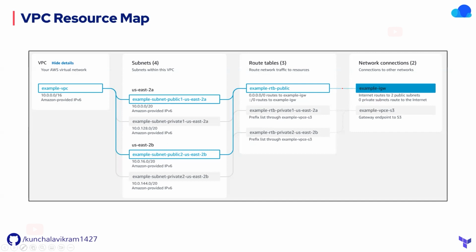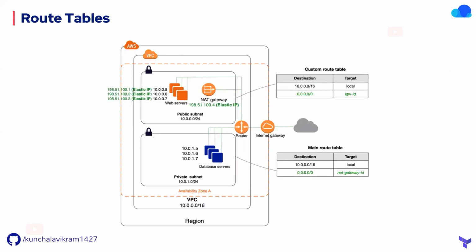Now see this example. I have a public subnet, and this is the CIDR range. I can decide my own CIDR range. It is not only /20; that is for the default VPC. Then I have 3 different web servers that are part of the public subnet. These instances require public internet access, so the public subnet has access to the internet gateway. So this is the internet gateway.